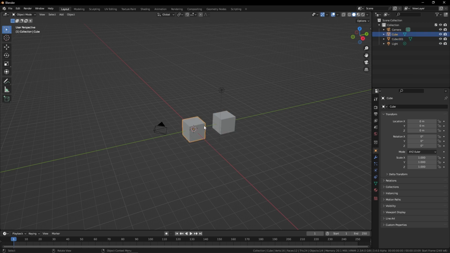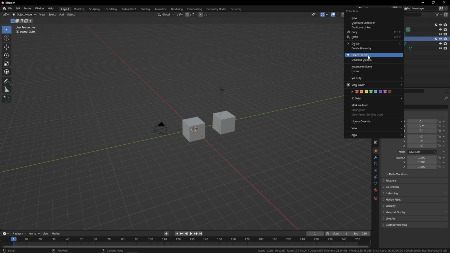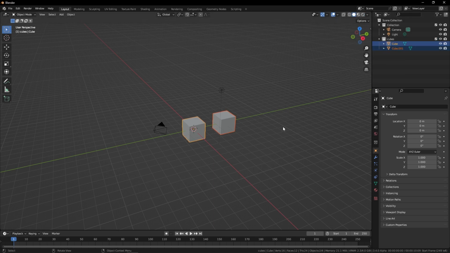So if you select two objects and press M, this window will appear and you click new collection and you say cubes, for example, and okay, these are my cubes collection. Yet I cannot select them as a group. I can right click and select objects from within this collection and move them together, but there is no common pivot point assigned to this group.